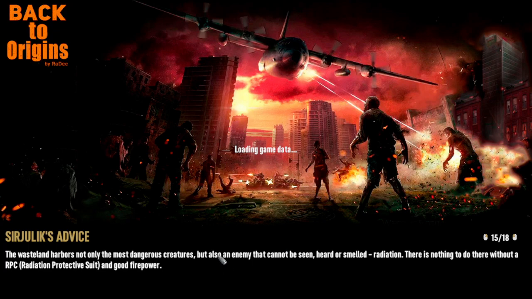Okay, you can't go into the wasteland without a radiation suit. It's like that in a couple different mods. Okay, titanium needs an advanced forge.